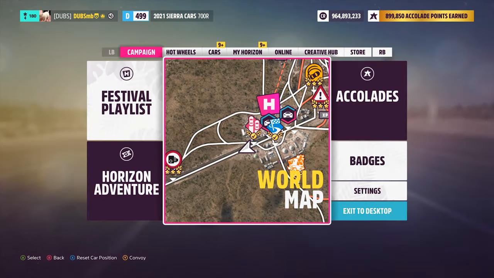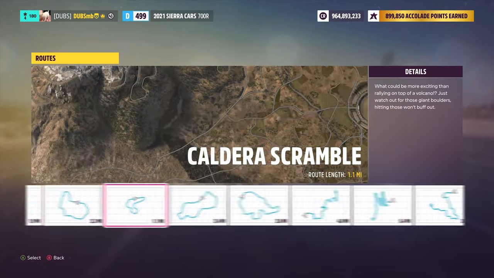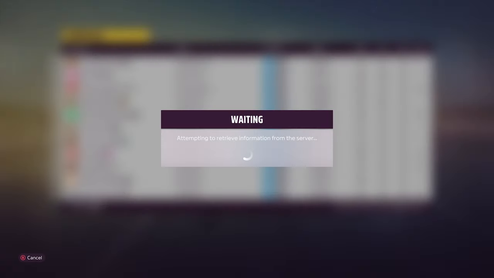Alright, so, again, like I said, it's D-Class, so we can't really pick any crazy tracks for this thing. Any crazy long ones. So, I think Caldera Scramble is probably going to be the one that I'm going to be testing this tank out on, because this is one of my favorite tracks to do, especially with slower cars. Because it's a nice, perfect, small loop. And you can go around over and over again.